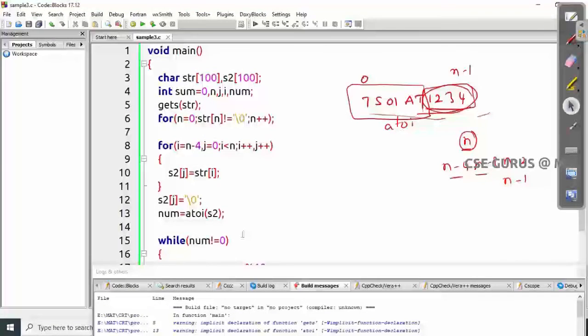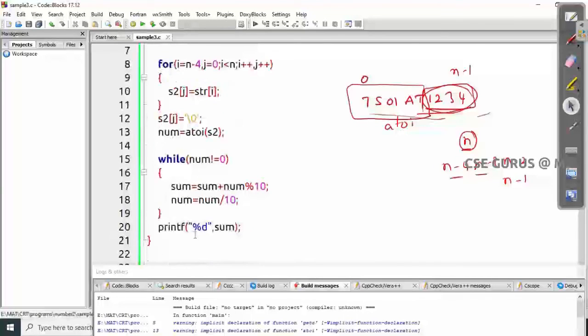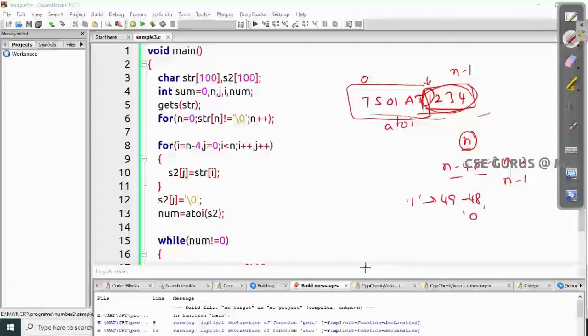Now, without using atoi. That is very simple actually. How to do that, we'll see now. What we will do here is, we don't want to go for the atoi function. Very simple. I'll take the character I told you now. Here, the character at n minus 4, what is there? Here itself I'll take that character and convert it into a number. That means the ASCII value. Let us suppose 1 is there. What is the ASCII value of 1? 49. How to get 1? Minus 48, or minus '0' in single quotes. So this I'll apply and add to sum. Very easy, you can do it.